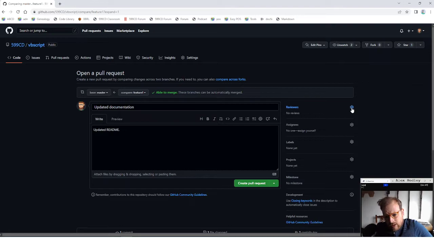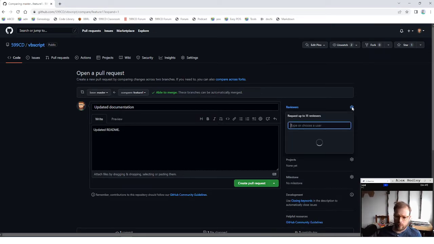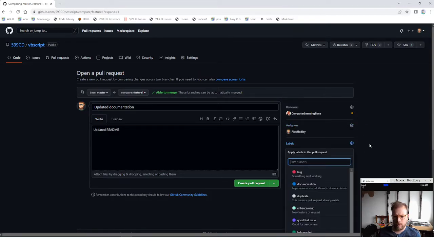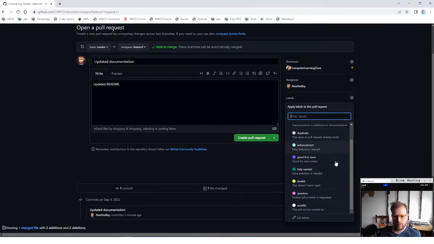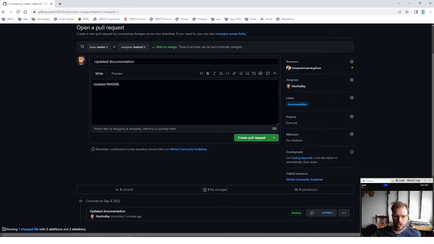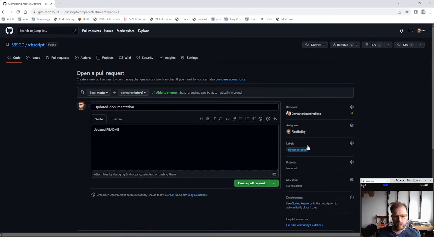There's also metadata that you can update on this. For instance, reviewers, I might ask Rich to review my code. I might just assign myself so that it's easy to find the pull requests that I've created. For labels, there are some that are default out of the box, but you can add your own. For this, I'm just going to put documentation. Projects, you can create a project or multiple projects and create issues and assign tasks to a certain goal that you've got, and add milestones to that as well, but we'll go into those in another video in the future.